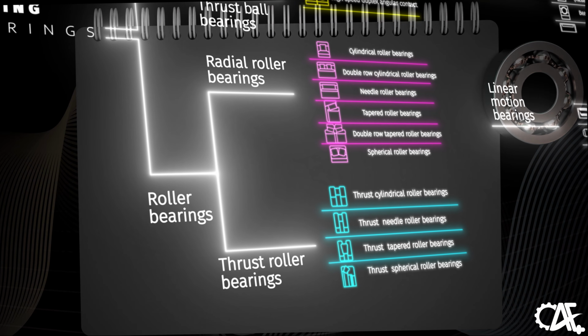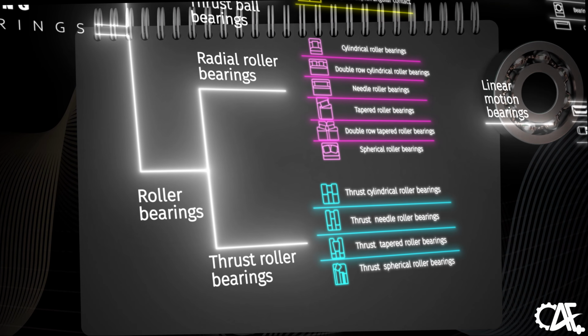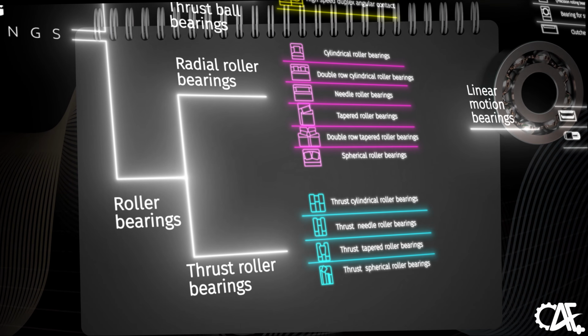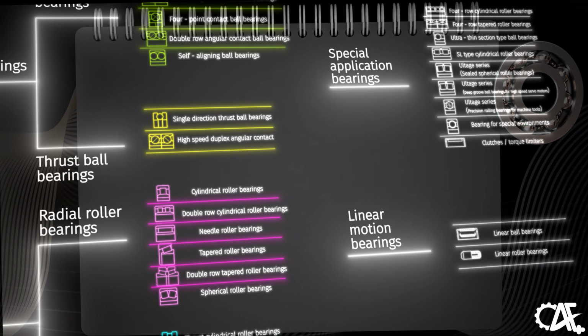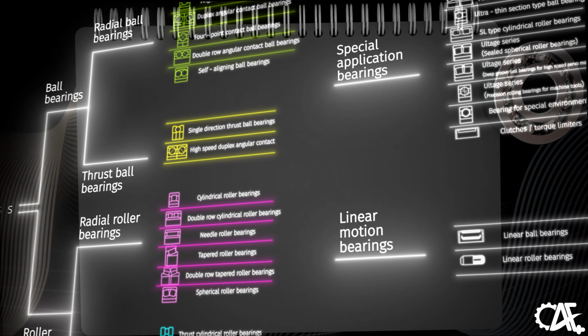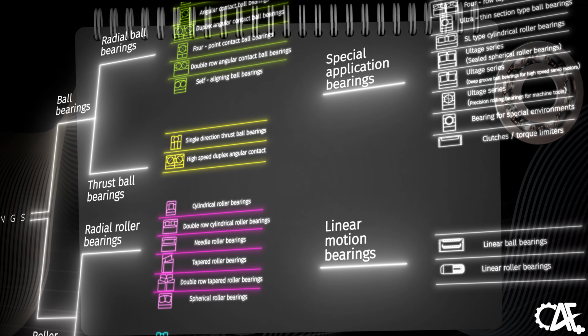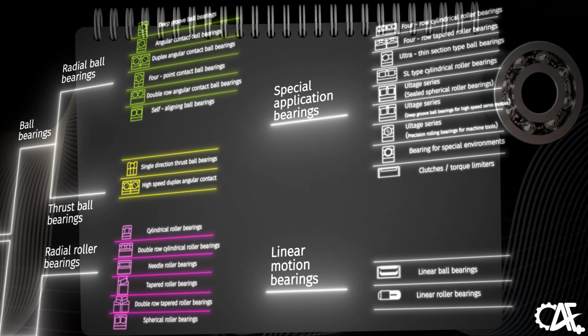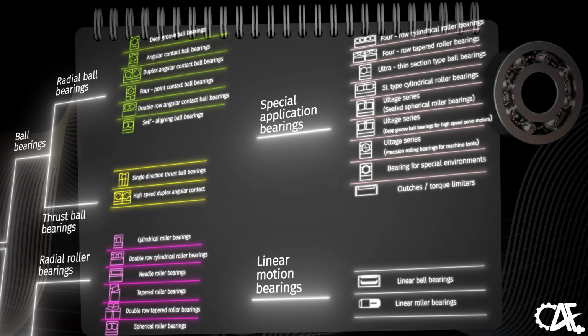Lastly, in the roller bearings list, we have the thrust spherical roller bearings that are designed to manage axial loads in one direction and are particularly capable of accommodating misalignment. Shifting gears to focus on special and linear motion bearings. Please note, in one of our upcoming YouTube videos, we'll offer an in-depth exploration of these special types of bearings.